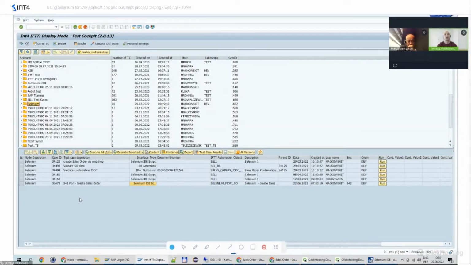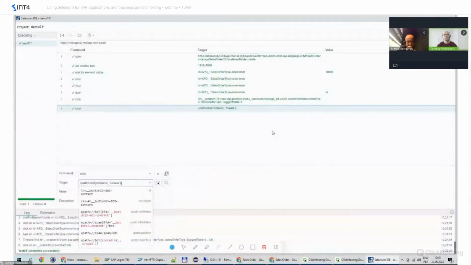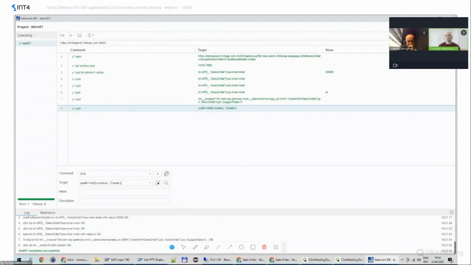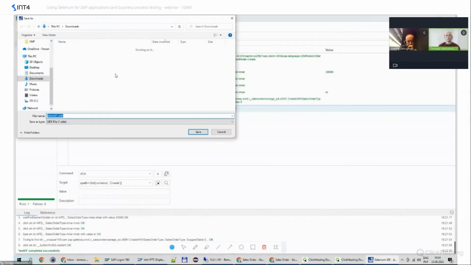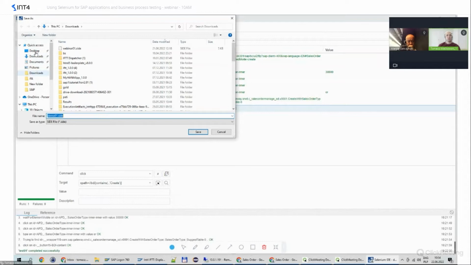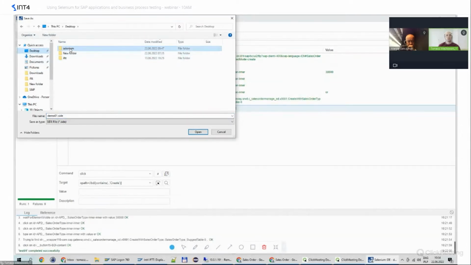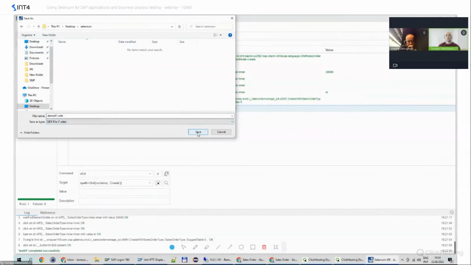So how do you bring the Selenium test case to IFTT, and how do you execute them? So I will switch back to Selenium IDE and my recorded test script. So what you can do from this IDE is to save the project. I will just save it in my desktop folder, and it creates a side file.